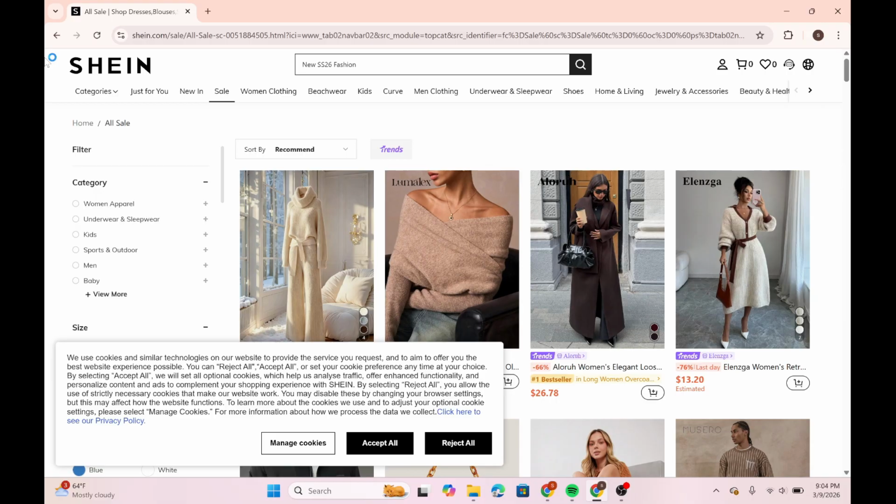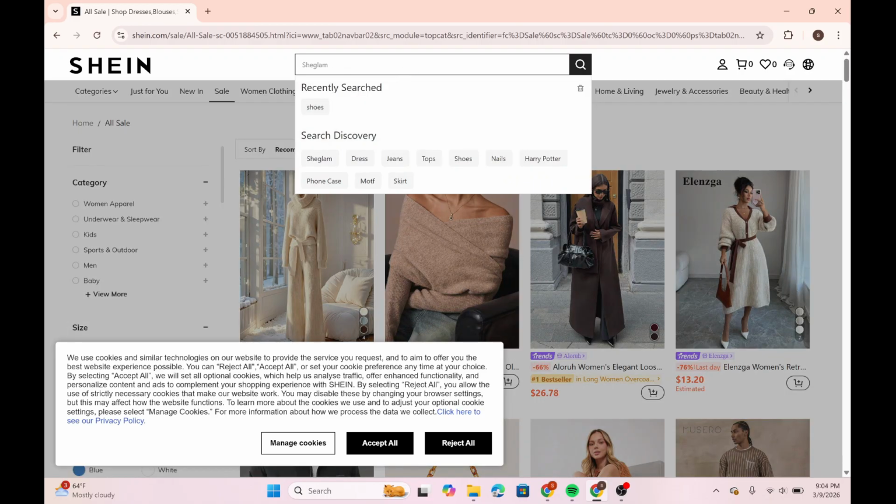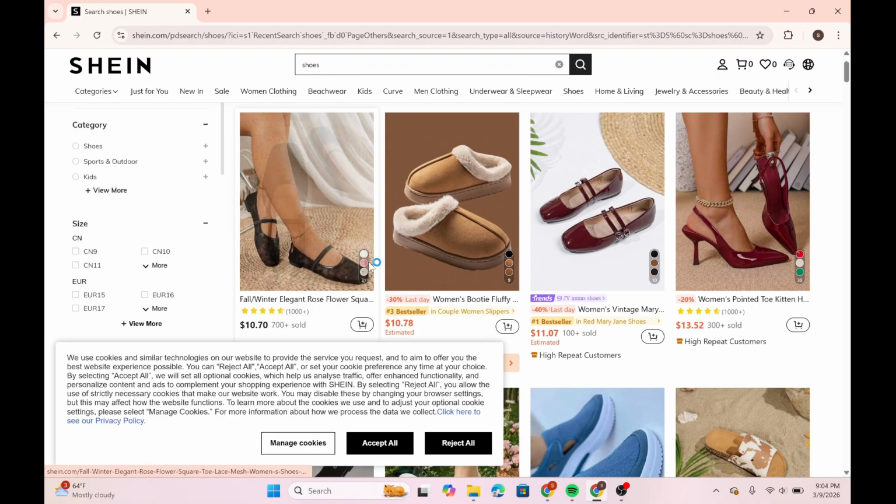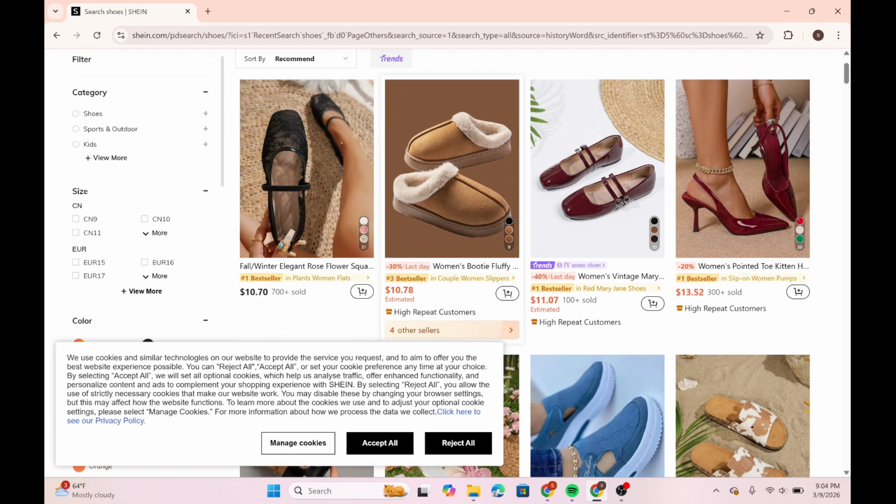And searching for the product. Searching is one of the easiest ways to find an item. So over here on the top in the search bar, type the product name and press enter. And the result page will display many items. Each product shows a product image, price, ratings, discount percentage as well as an estimated price, and you can click any item to view more details, as I'm going to select one of the items here.